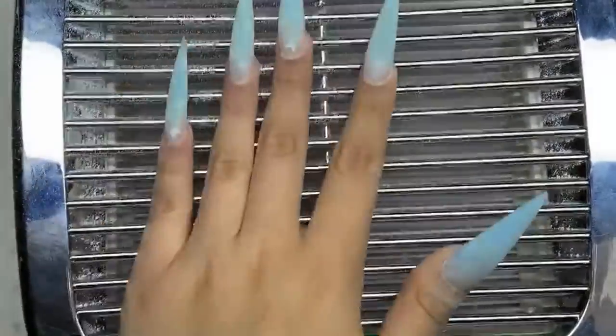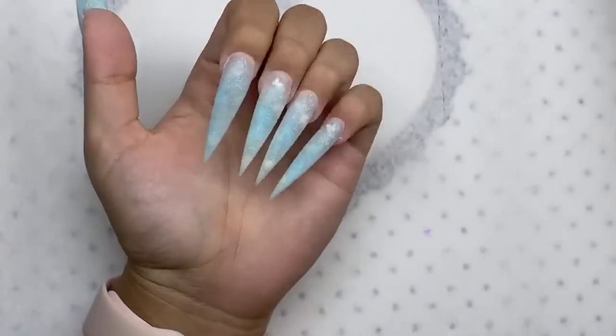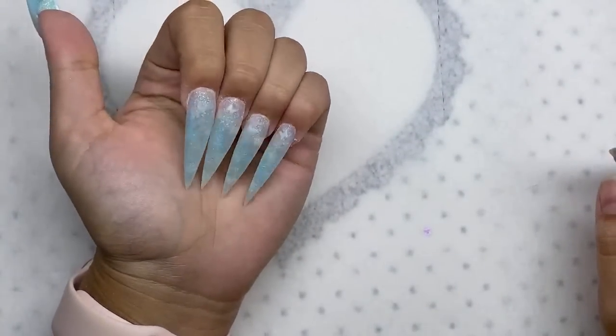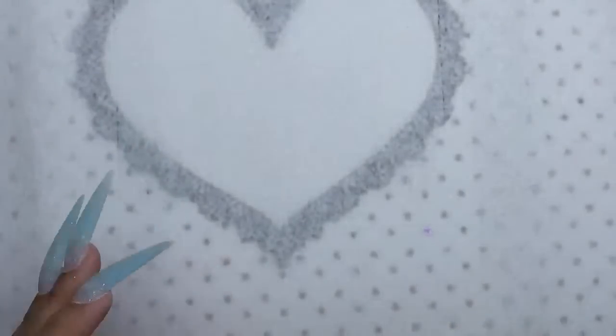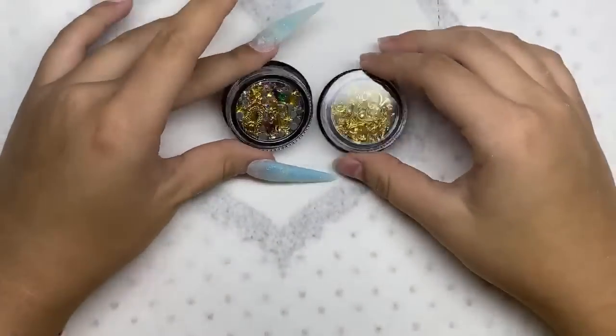Okay, now I'm done. All right. Where's my... Right here. Okay. Man, these nails are cool. All right, next thing's next. What do we gotta do now? Now I decide if I'm gonna add gems or not.